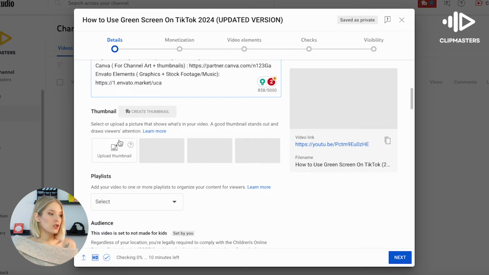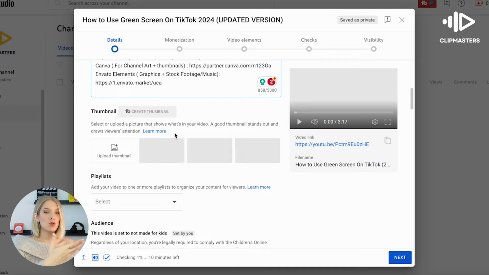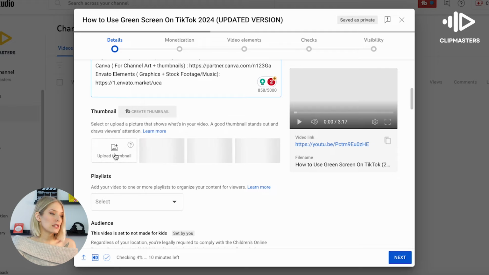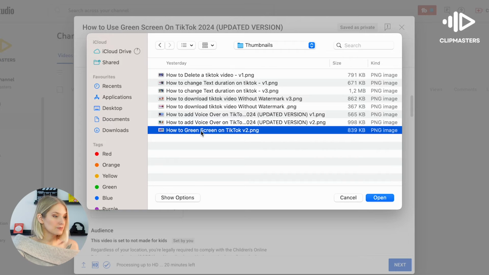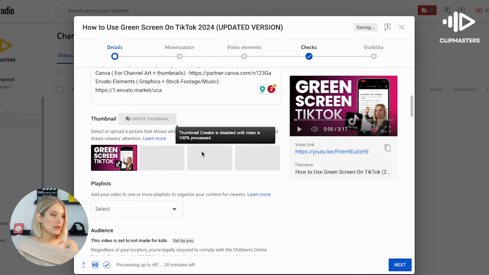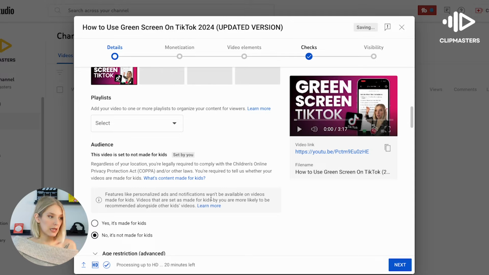This is where you can upload your own thumbnail. And once your video has done processing, which I think will happen any minute here, you will also be able to select one of the auto-generated thumbnails if you would want to do that. I don't recommend it, but if you don't have a specific thumbnail, you can simply select one of these pre-made thumbnails once they're generated. What we're gonna do is click on the upload thumbnail button, and then we're gonna add our thumbnail. There we go.